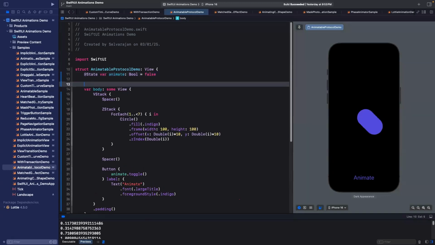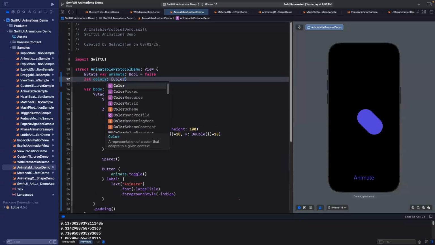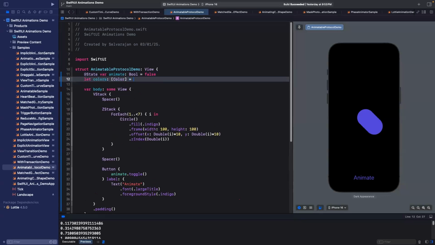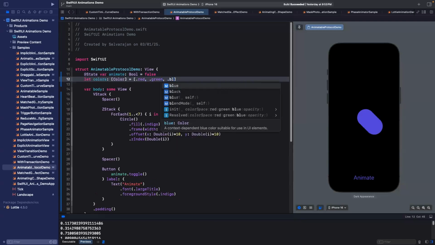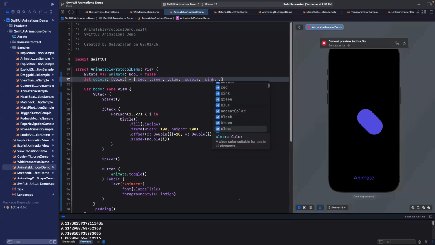We'll put a different color for each of them. For the colors array here, orange, and I'll repeat it.